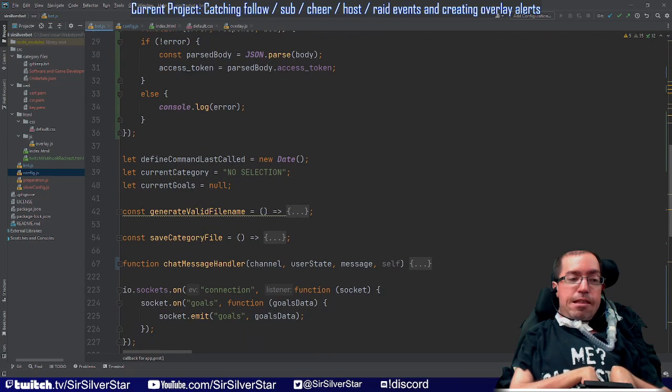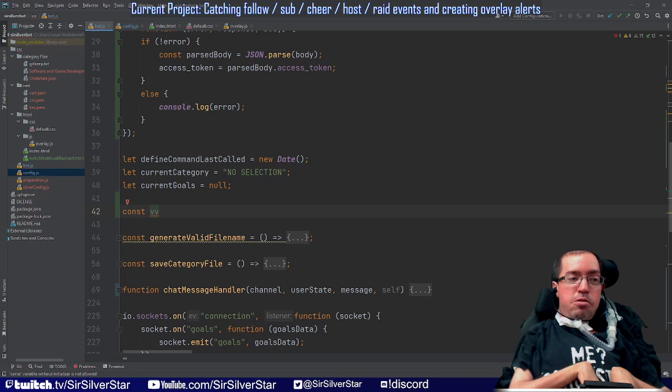What we're going to do is create a new function up here, verifyTwitchWebhookSignature. This is another part of just verifying that the things that Twitch sends us are legit. So mostly just showing that the stuff that Twitch sends us is legit.